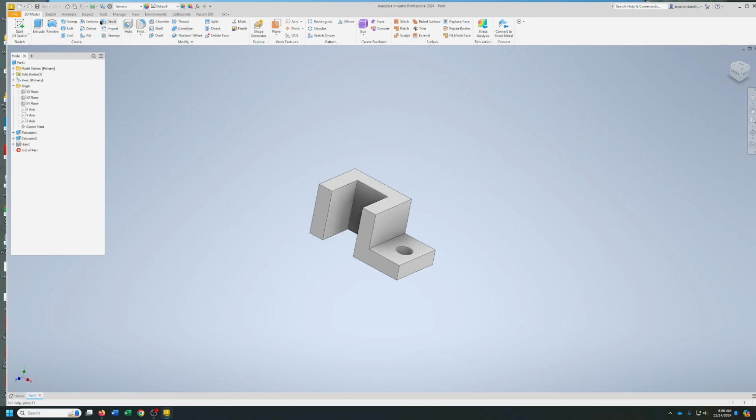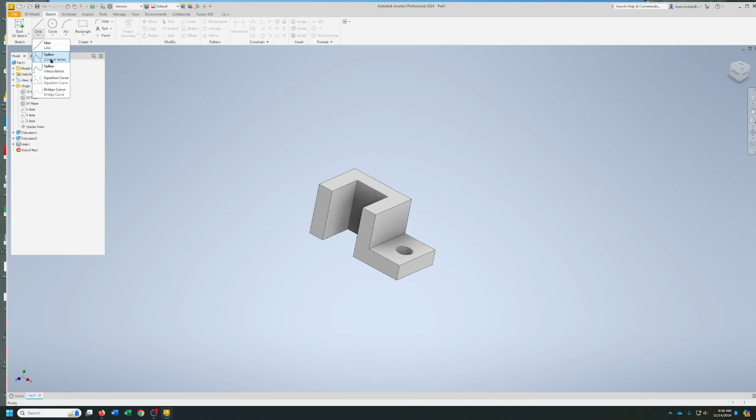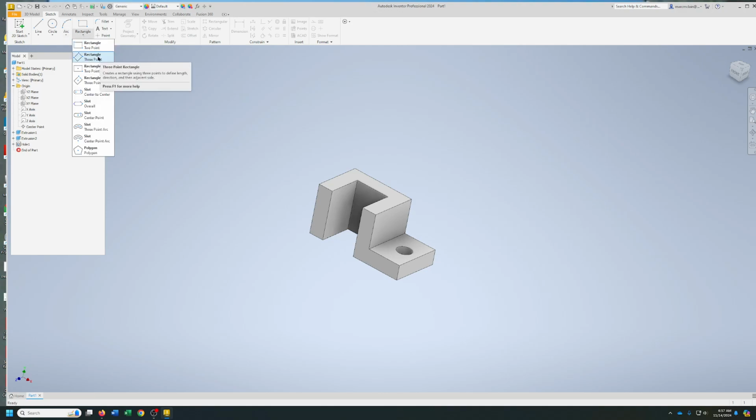Most of the tools you're going to use are going to be up here. When you're doing your sketches, you'll be under Sketch. Start 2D sketch, and you got line, circle, arc, rectangle. And if you control splines, interpolated splines, equation curves, and bridge curves, most of the time you're going to be using line. Circles you can do by center point, tangents, or ellipses, okay? 3-point arcs, tangent arcs, and center point arcs. And then in the rectangle, you got 2-point, 3-point, 2-point center, 3-point center, slots, which are a lot of fun, and 3 or 4 different ways to do slots, okay? And then polygons. Then you got fillets, putting text in, and just setting points, okay?